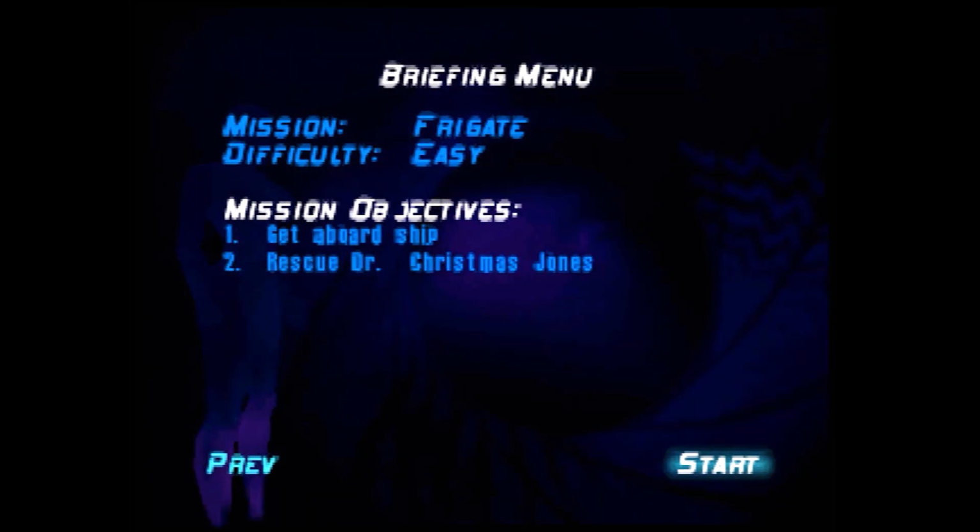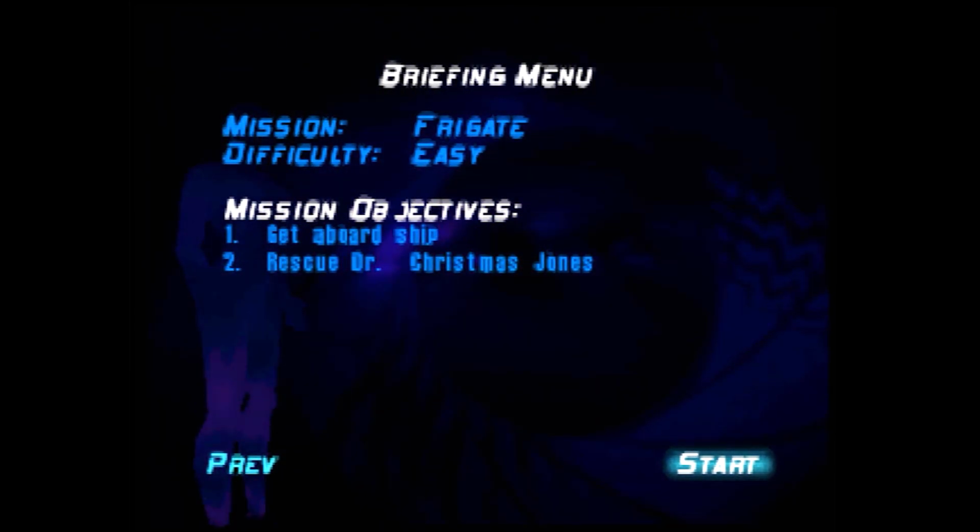Get aboard ship. Rescue Dr. Christmas Jones. That sounds pretty similar, right? But look, we seem to be aboard a ship, but a super, super alpha untextured ship.